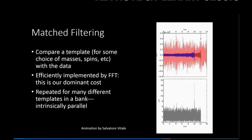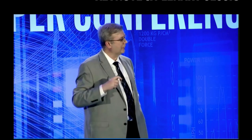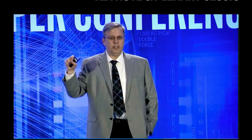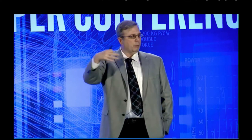We're also going to repeat this now. So this is actually a template that we don't really look for, because this is a precessing template where the things are wobbling a bit, as the sort of envelope there would indicate. So one thing I could be doing is sliding this along. At each possible value of the slide, I then do this inner product.